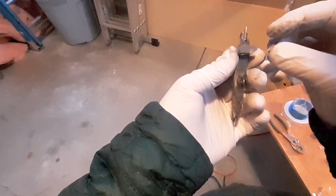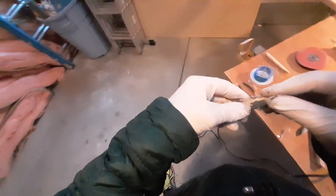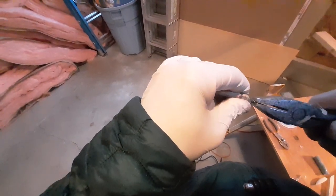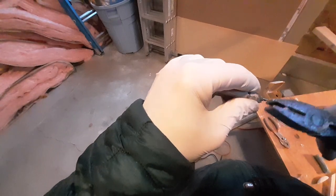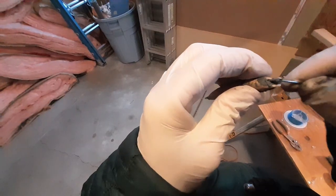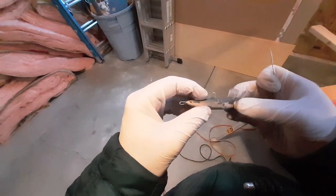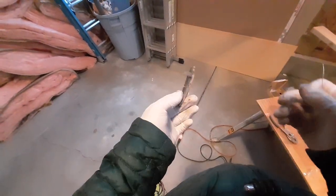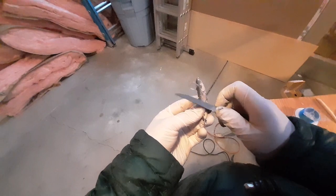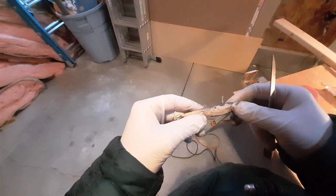This stuff is already starting to tighten up, so before it fully dries you want to tune this guy. It's pretty crooked — tune it. Once it's set, it's set. Keep working it until it's sandable. So that's how fast it sets — it is set. You've got it set in stone now. While it's still kind of drying, take your knife and just clean it up a little. Then you just need to sand it, and you can paint it.